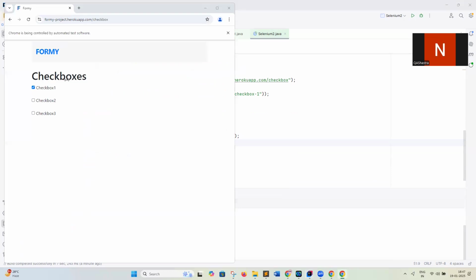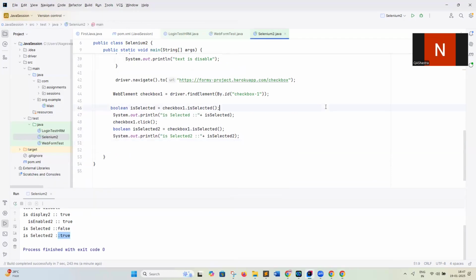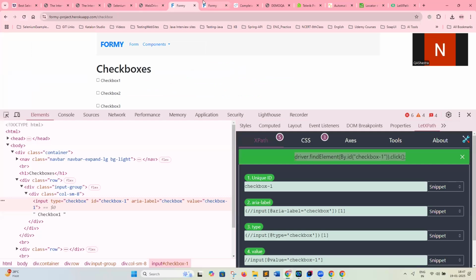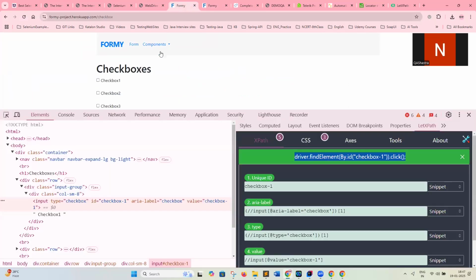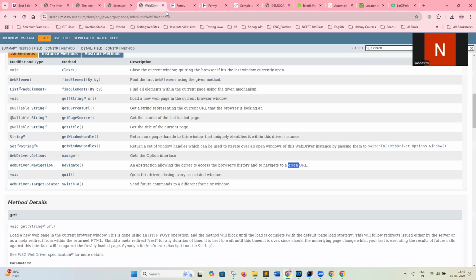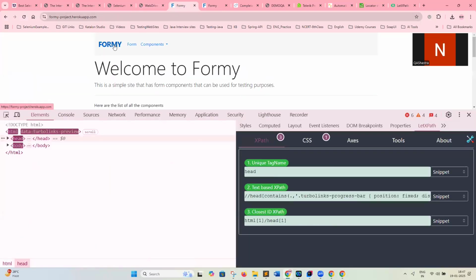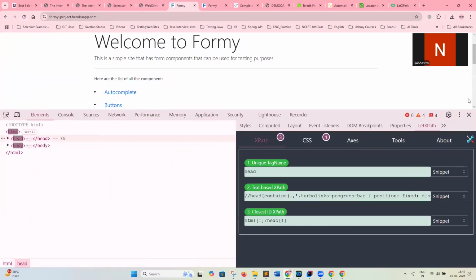Now I want to get this text. Let me get the example.